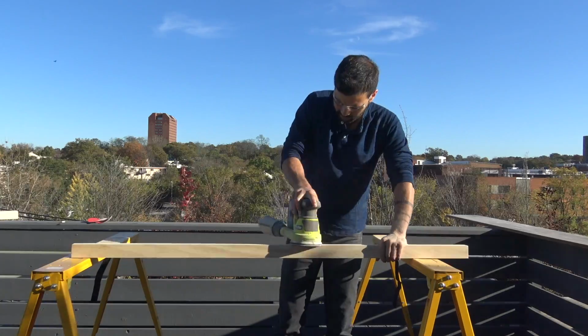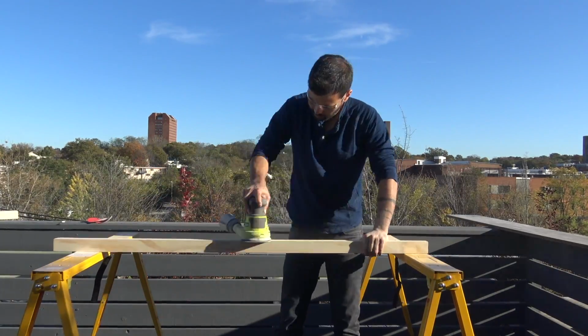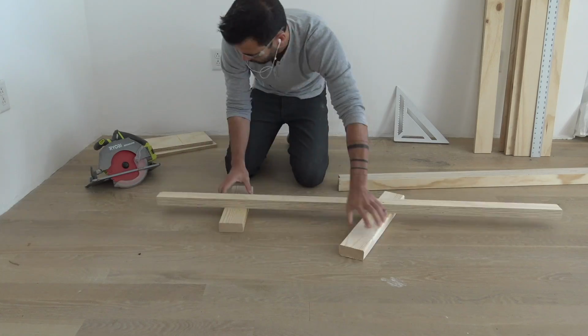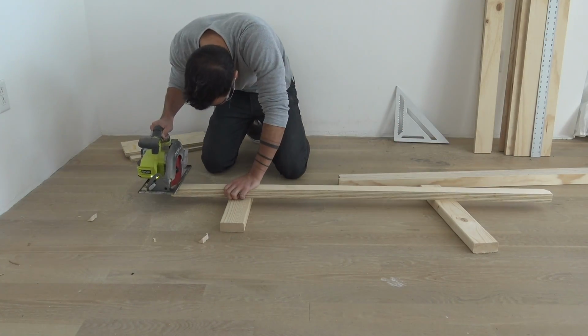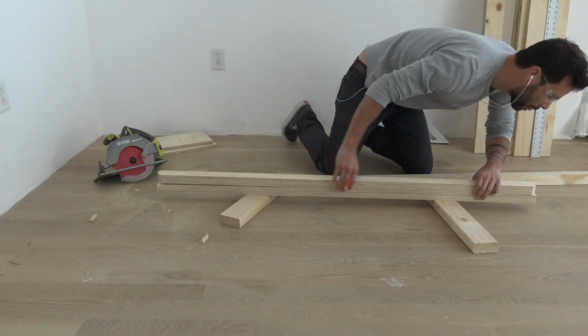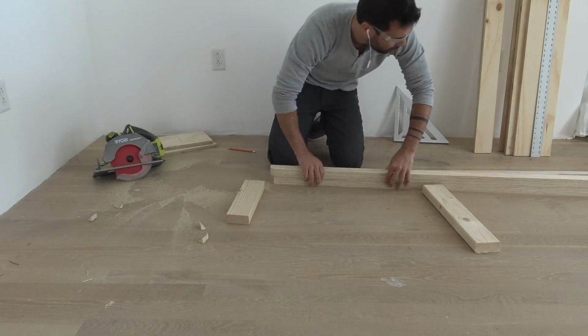Once the glue had fully cured, I used my orbital sander to sand down the edges of the plywood nice and flush. I used my circular saw to trim the edges of the glued up plywood and to give them a nice little 45-degree angle at the corners. This is just for aesthetics and it has no specific function.